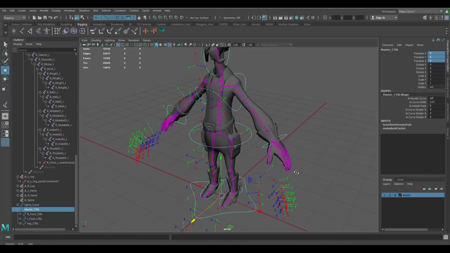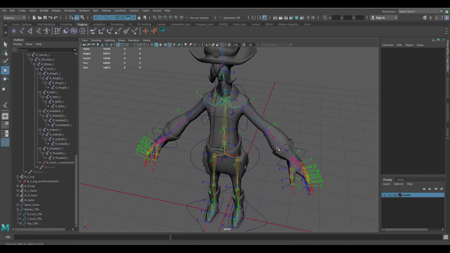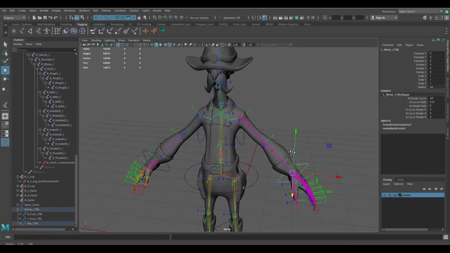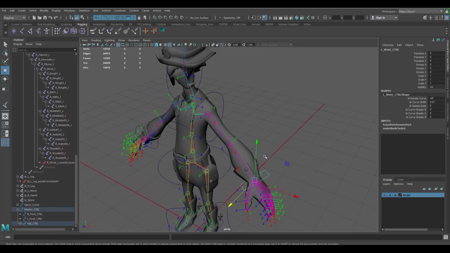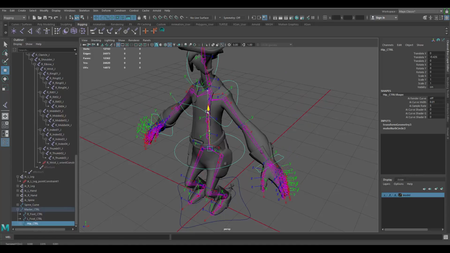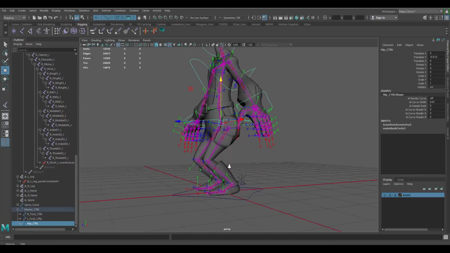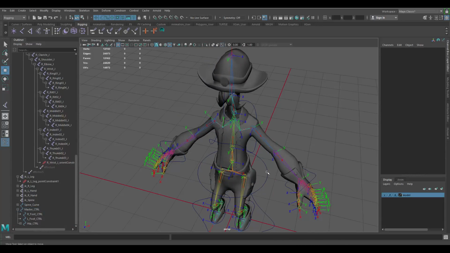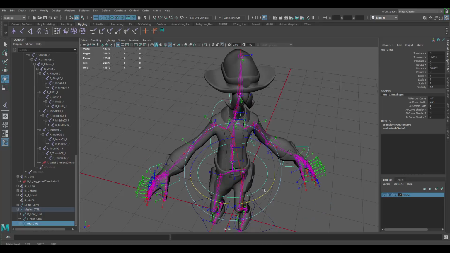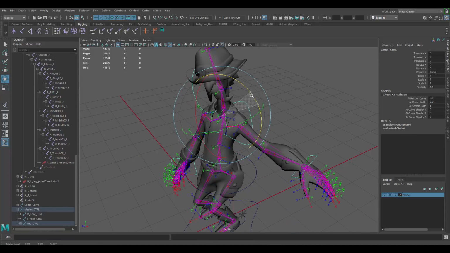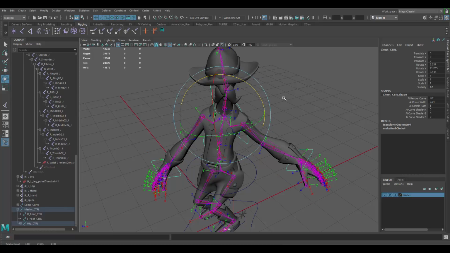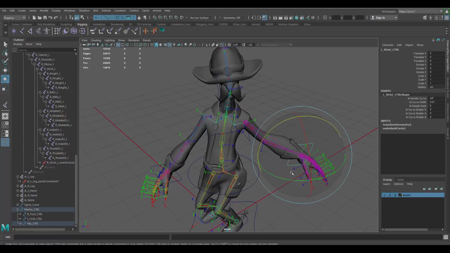So there we have it, guys. That's pretty much all we need to do as far as controllers. And yeah, we're keeping it simple. We got FK controls for the arms and the legs as well. So if we move this guy down, we can see that because of FK, these guys just move by themselves. And we can rotate this guy like this. Rotate our chest. Well, this guy's kind of weird when we do it that way because it moves his head kind of strangely. But anyway, you get the idea.